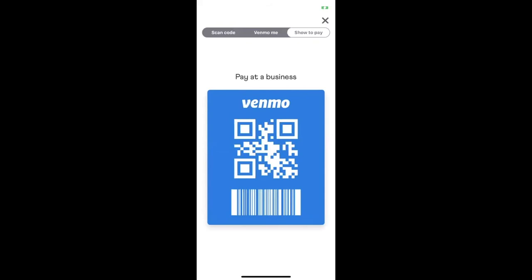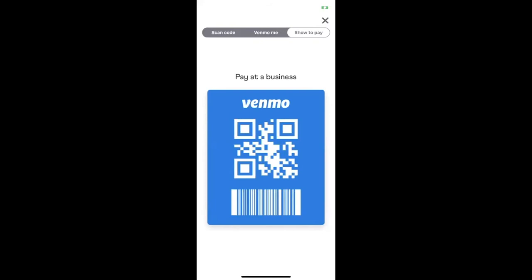They'll generally have a scanner. You just show them your phone, show them this barcode, and then you can make the payment right through the app here. So you're the only one who has access to this when it's on your phone, and you show it, and then you can pay at stores if they use Venmo. Not a lot of people do use Venmo in that way, but I know some do.